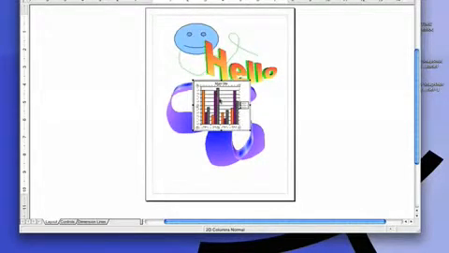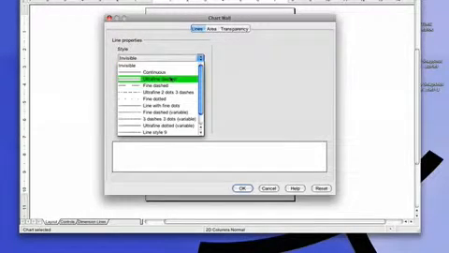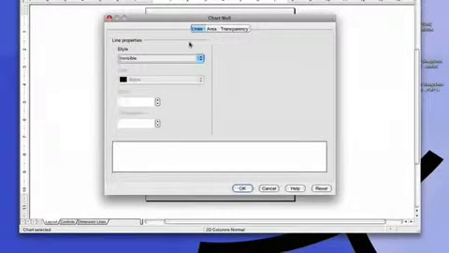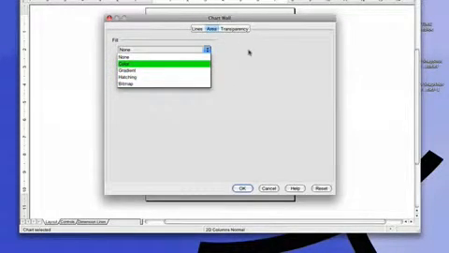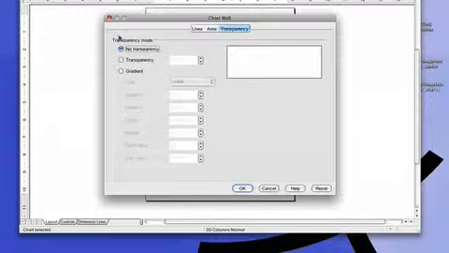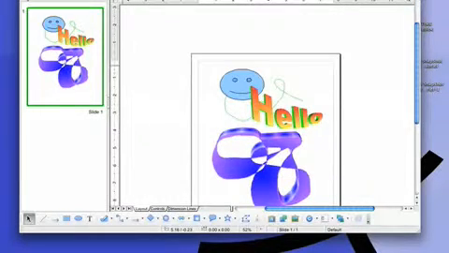If you double click on it, you can change the style of the lines here, because I'm on lines area, so you can change the fill color, make it transparent. Can add shadows, and I mean, it's just a basic drawing application.